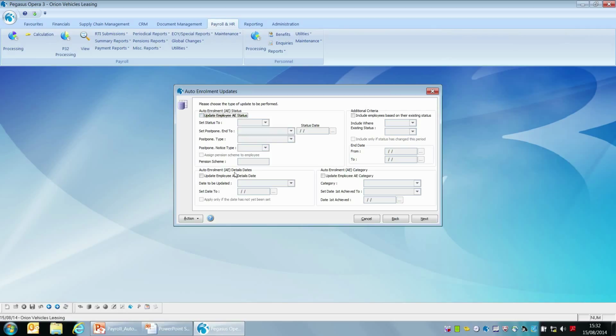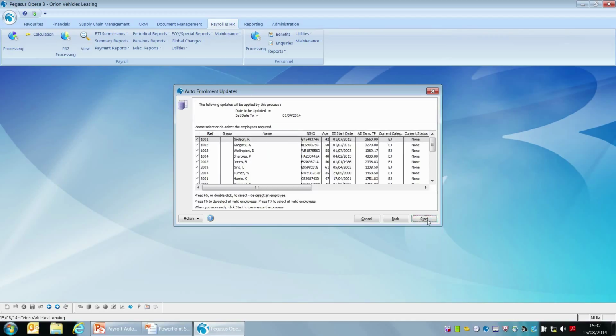So in which case, the first thing I'm going to do is I'm going to tell the system that I have sent the auto-enrolment information to each of my employees, and the date that I sent them to my employees was the 1st of April. It therefore shows you a list of those eligible job holders, and you can be selective. You might not want to send that letter to all of those. So I'm going through and saying, yeah, all of these people have been sent that particular letter.